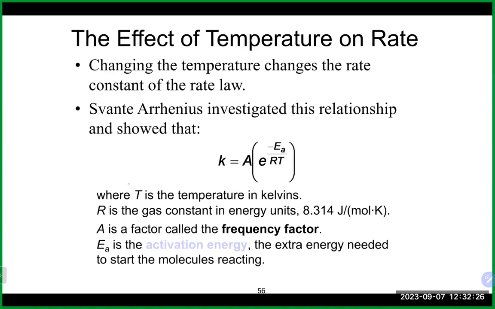First off, we have the capital T there, which is our temperature in Kelvin. So much like anything else in chemistry, you've got to make sure that you get it to Kelvin. This is our gas constant, and once again, it is not the one you use for the ideal gas law. This is the one that involves energy, so that is the 8.314 joules per Kelvin per mole. So you want to make sure you use that one and not the other one.